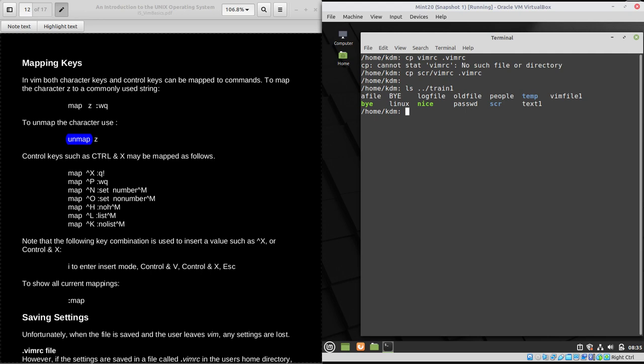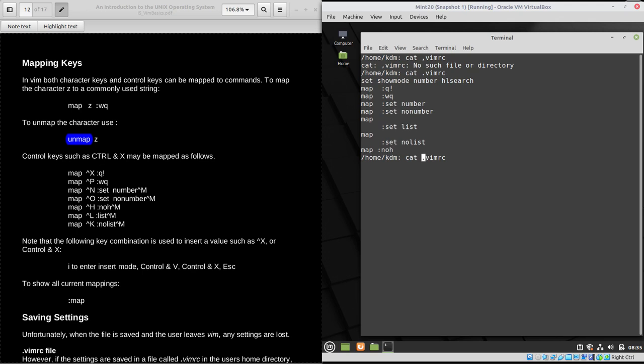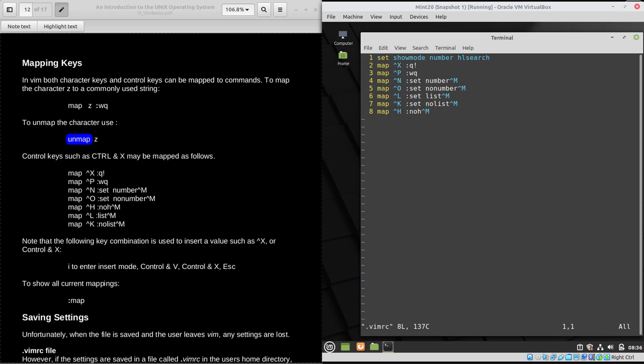So I've now got .vimrc. Now if I edit .vimrc, because if you cat it, you don't actually see it properly. That's a comma. Oh dear. There we go. You can't actually see it properly, but if you edit it, you can. So what you've got is show mode, which is something else I should have mentioned. When you press an I, if you've got show mode on, it comes up at the bottom of the screen.